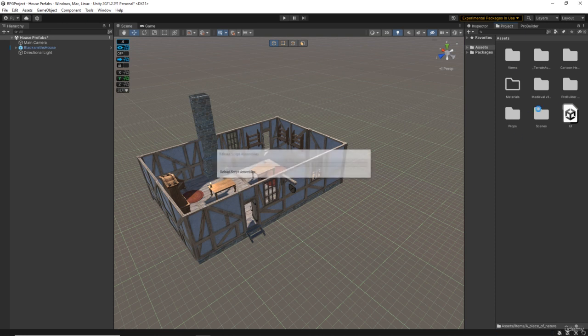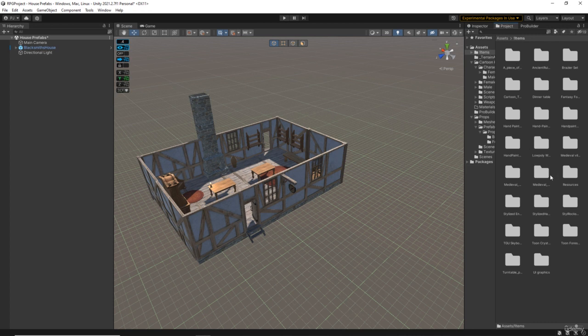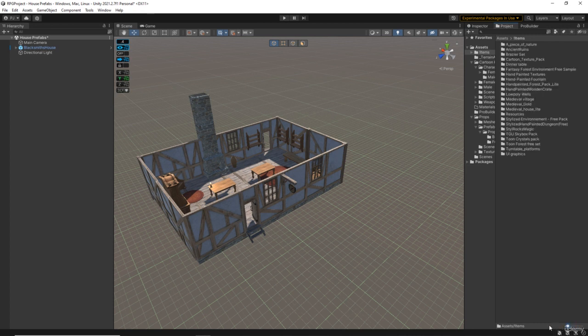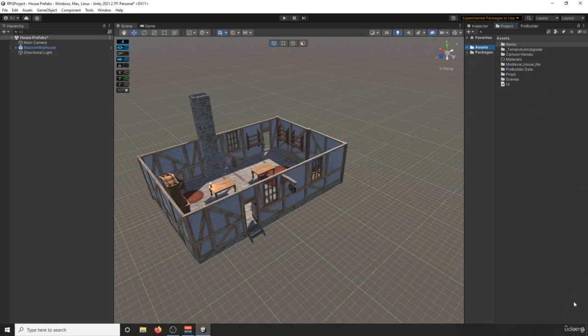All right, there we go. Now let me see if I got the correct Medieval Village one here. Oh, no, I didn't. I got the cart. So I'll move that into Items. Let me find the correct Medieval Village. I'll close some of these down so that I can see them. So it's Medieval House Light. I'm going to click and drag that one back into Assets. All right, so these are effectively the things that we're going to be using most.